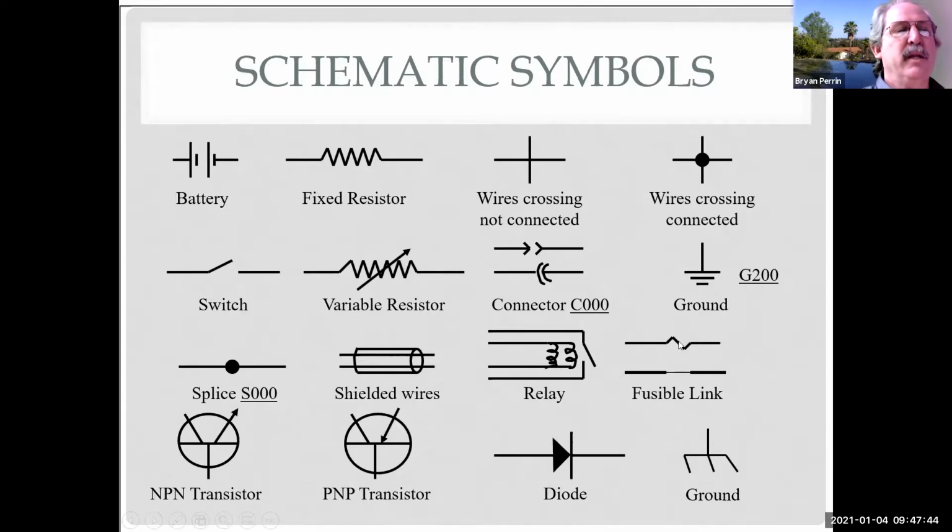These are fusible links or fuses. We can see here our ground, our diode, which is our one way, and these are transistors. And one is an NPN, the other is a PNP, negative, positive, negative, or positive, negative, positive. And I don't care. I'm not going to make you learn that. I still can't keep them straight, and it doesn't affect me. I can still fix cars.